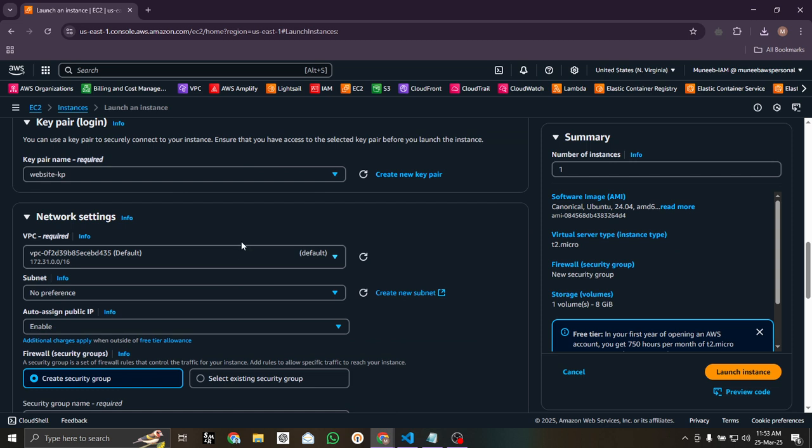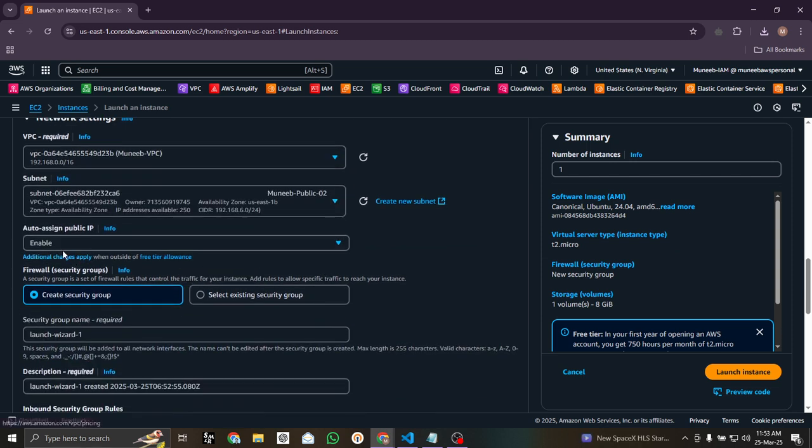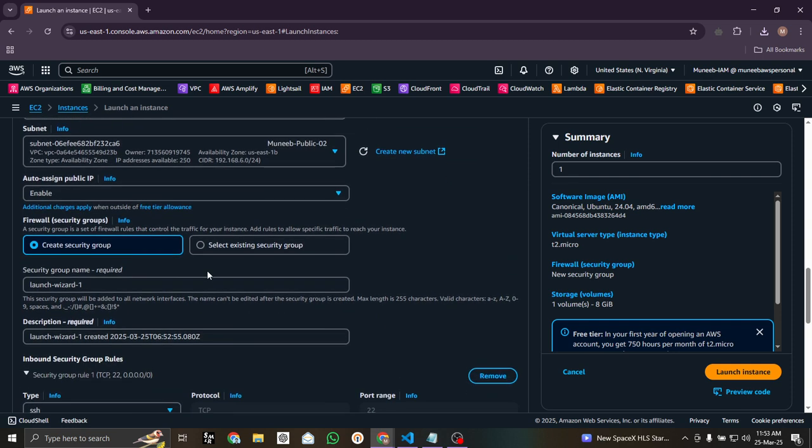And in network settings, I will be choosing my own custom VPC, and the public IP should be enabled. Let's create a new security group, which will be website SG, for deploying the static website.